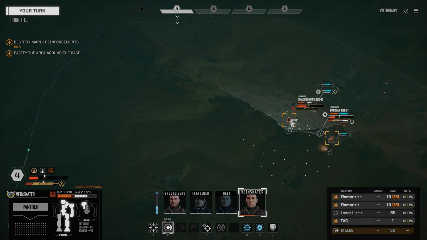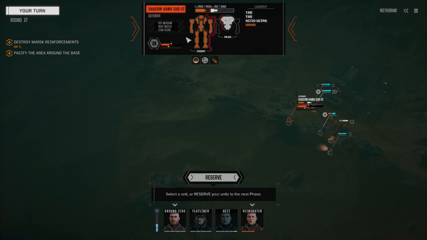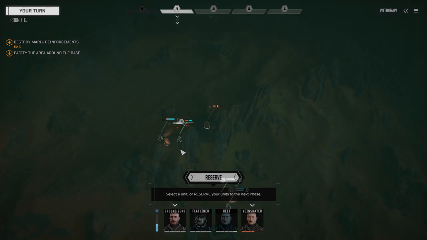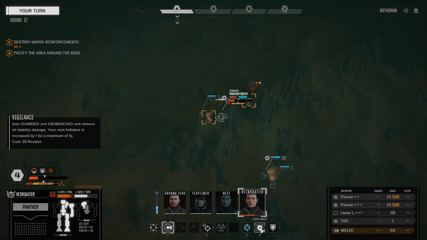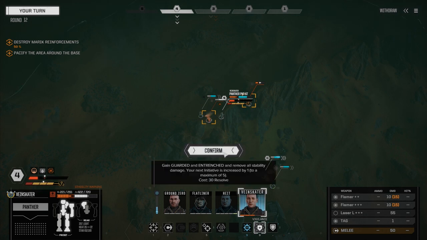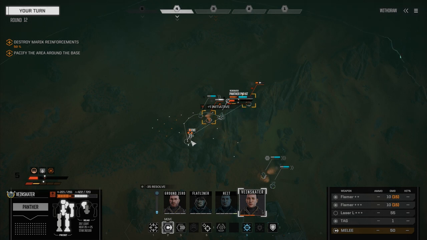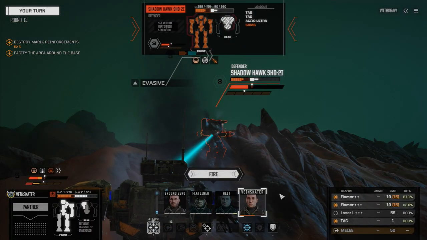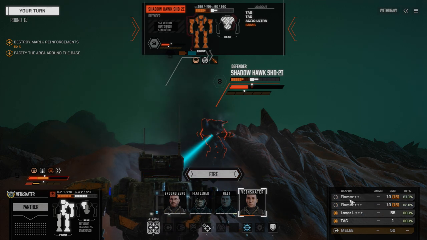What's the stability on this guy? Jesus, look how barren this guy is, eh? So 55 in the right leg. I don't have to worry about the Blackjack this turn, but I do have to, like, got a vigilance. Okay. This is tricky, but we're going to move here. We're going to shoot on his left side. I don't have the heat sinking for the large laser. Fire the flamers anyway.